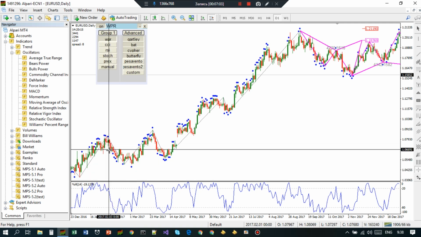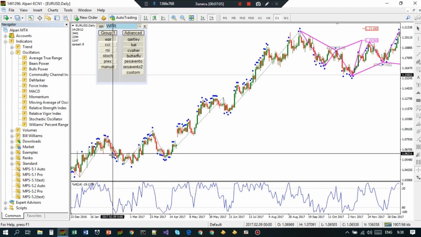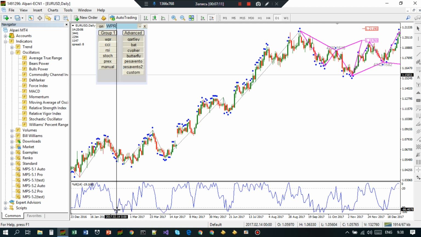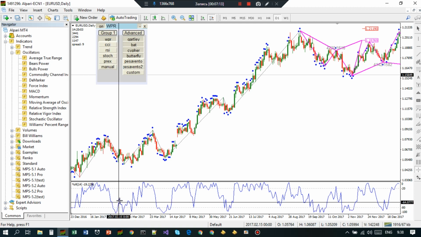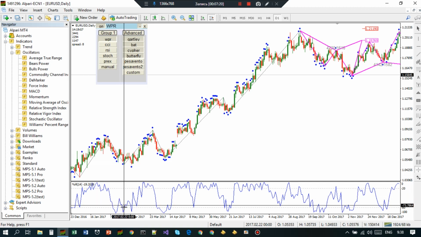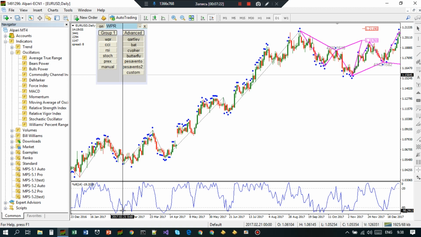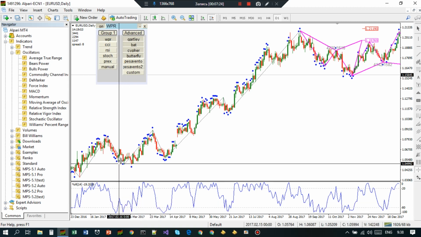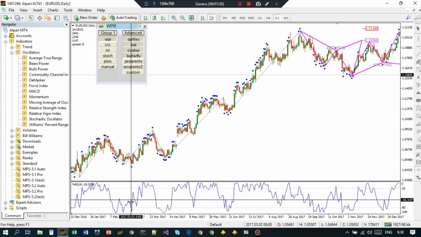So when the dot first appears, this means that the price initially entered the oversold. Then we continue oversold, and then we slightly go out from oversold. So we have these few bars going out from oversold. Then we sink back beyond the water. Then we go out slightly, then we sink back.